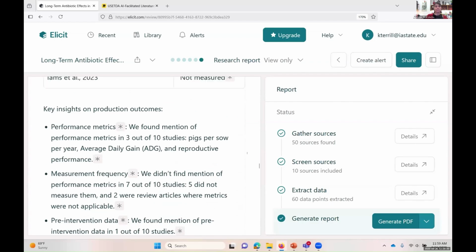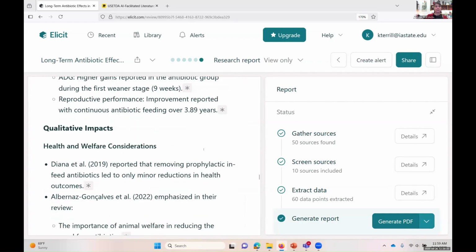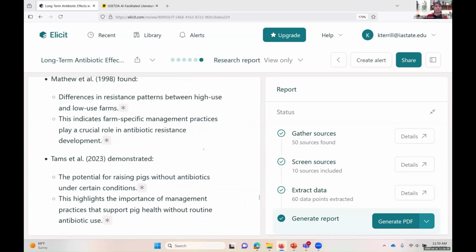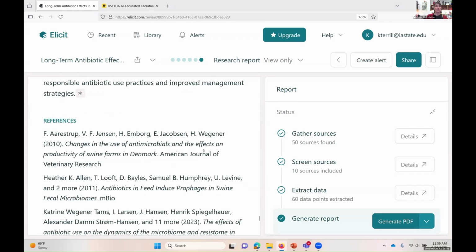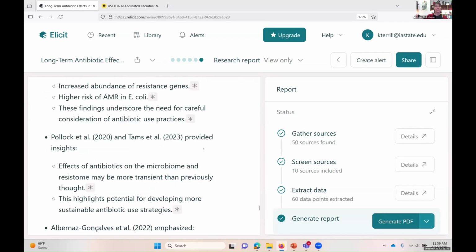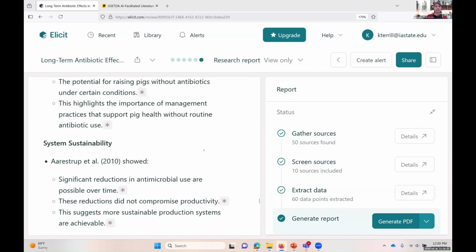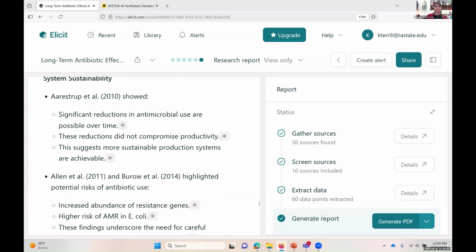But when you get to the thematic report, you can start to see how that would be relevant if you were trying to do mapping and classifying. That's what Elicit is doing. It's going through a bunch of sources and pulling key themes.